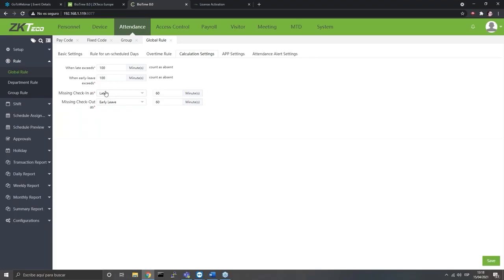I can put an automatic late by 60 minutes. Usually I put it as incomplete, so this day would be incomplete, the calculation would not be done, and the employee would need to make a manual punch to complete this day, in order to have a calculation by day.